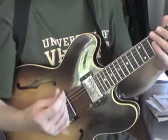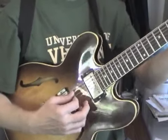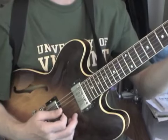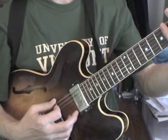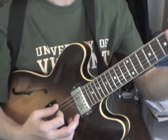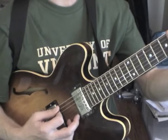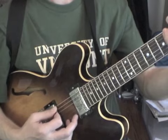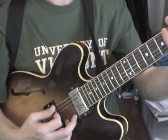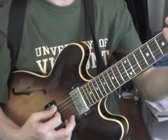What I did in order to develop the technique was I just practiced downstrokes at first. So, maybe I play a G minor pentatonic scale, and I start on the 3rd fret, 6th string, and I just pick down and have my pick come to rest on the string below it. Then pick B flat, which is still on the 6th string, at the 6th fret, downstroke, again come to rest.